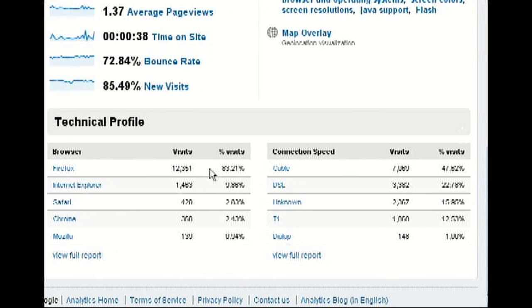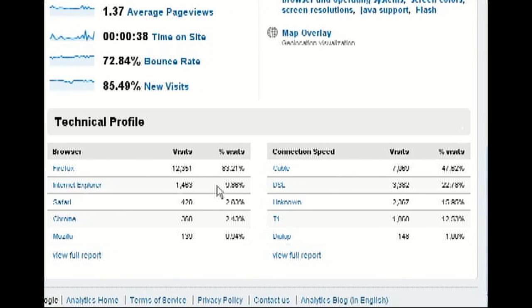Now this can be important because when you're designing your website, you're going to get a lot of industry information. They're going to say that the industry average for Firefox utilization is 64% of the people on the internet use Firefox. Well, your usage may be different.